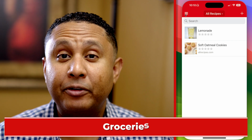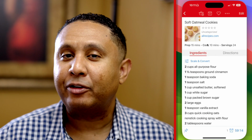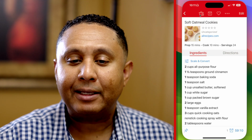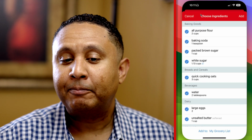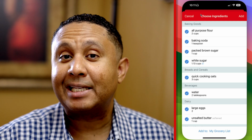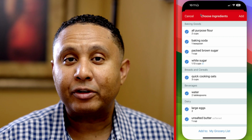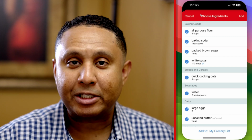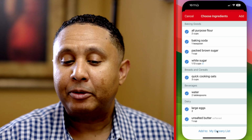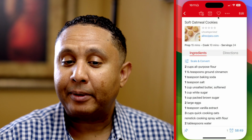Let's talk about groceries. So if I go here to the soft oatmeal cookies and I decide I want to make one of these, but I don't know if I have all the ingredients, I can tap here on the shopping basket and pick from this list of ingredients which ones I'd like to add to my shopping list. So the next time I head to the store, I have a quick reference of the things that I need for this recipe to be made. You can, by default, have this go to your default shopping list, but you can customize where this list ends up. So let's go ahead and tap cancel out of here.